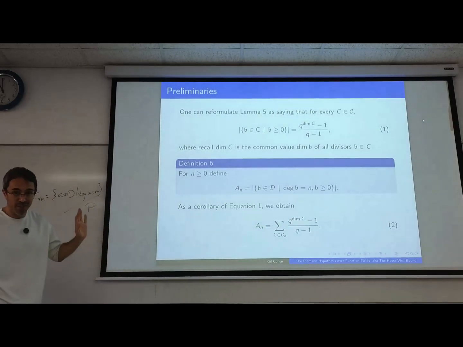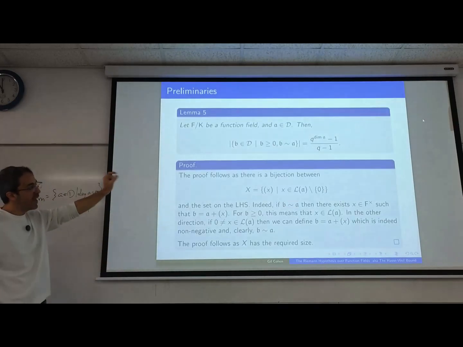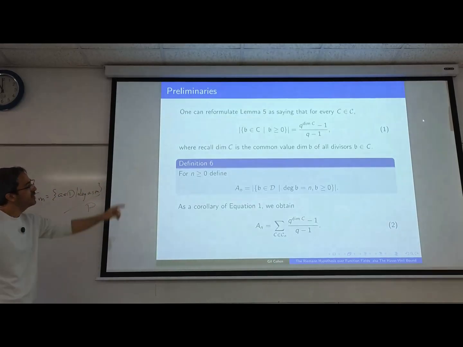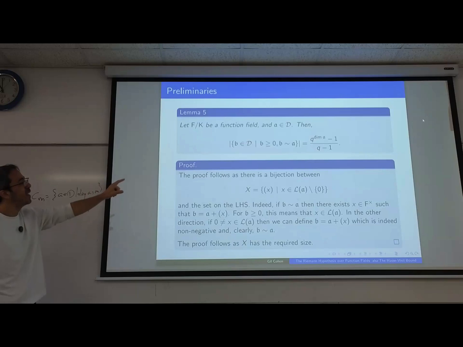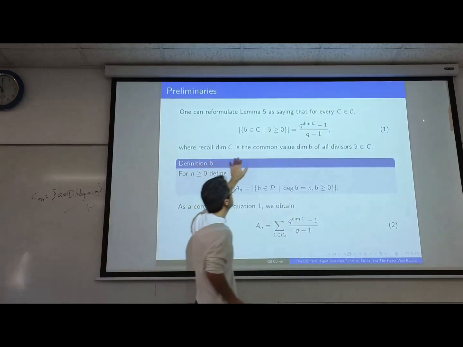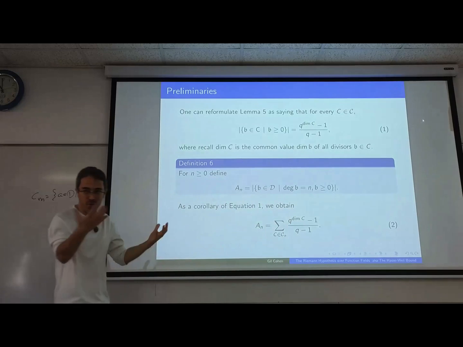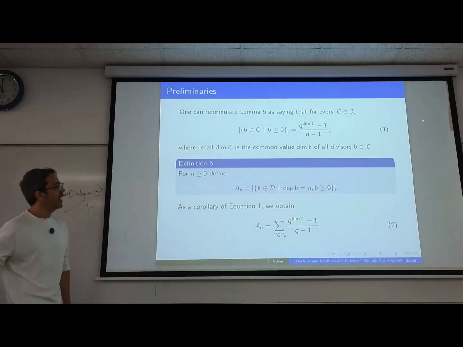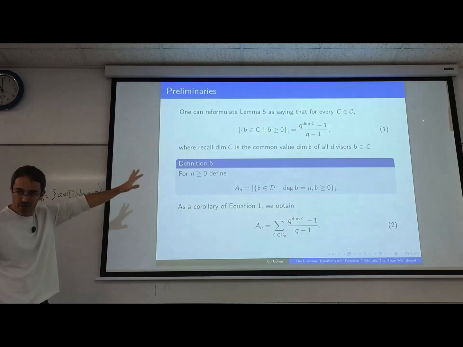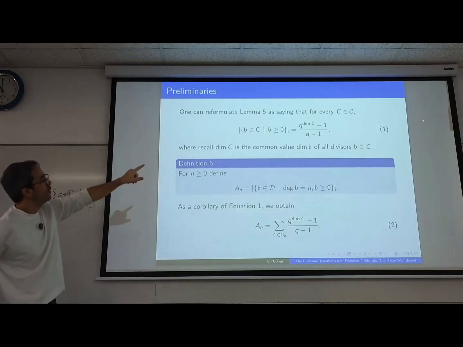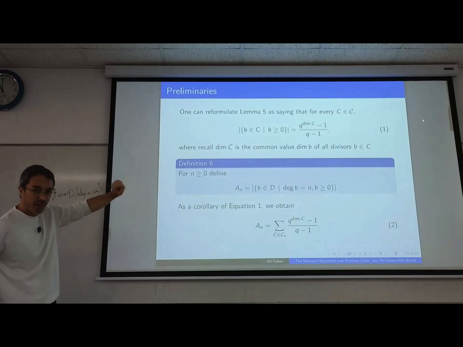The same question as the previous one; I just took A from the class in order to study that. And of course, when I write the dimension of C, what I mean is the dimension of every element in the class. Right, so that's what's written here. A class is just a bunch of divisors, but it's the dimension which is common to all elements in the class. I'm using this notation here, and I'm just writing what we said before in terms of C itself, not a representative from C.